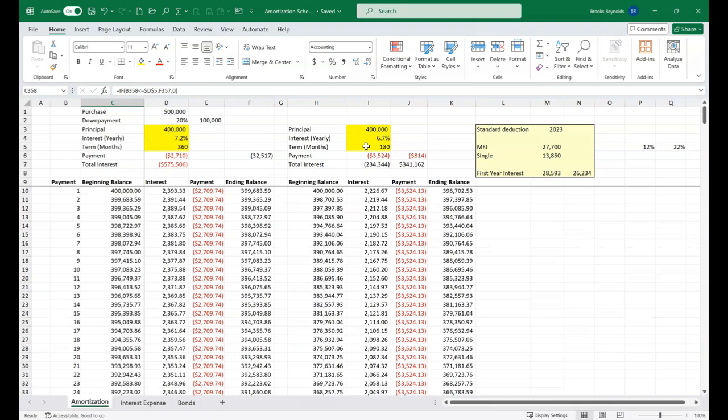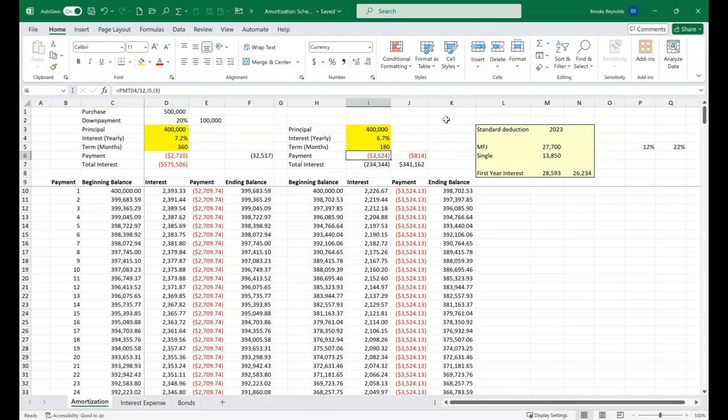This is a 15-year mortgage. And you can probably get a break, maybe 0.5%. I'm just guessing here, so don't hold me to these terms. But you've got a payment now of 35.24 because you're paying it off in 180 months. And your total interest, if you paid this for 30 years, is going to be $576,000 versus total interest here of $234,000. But look how much you would have to come up with in addition each month, another $814.